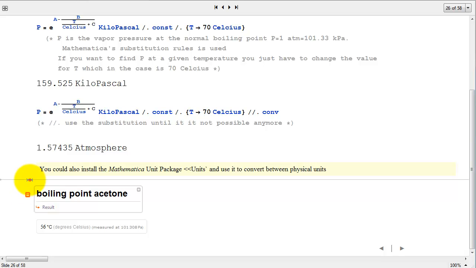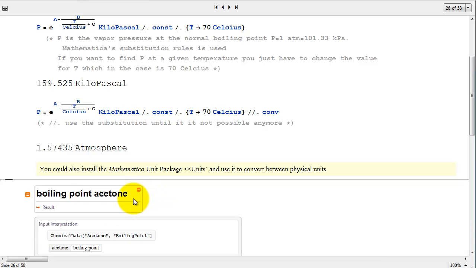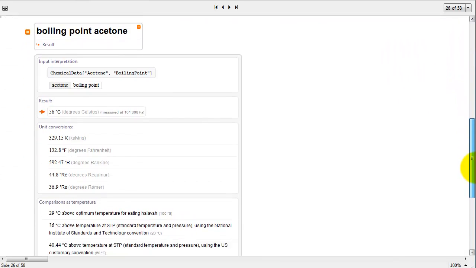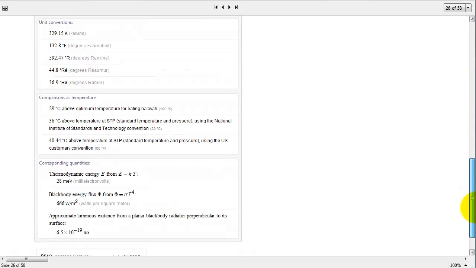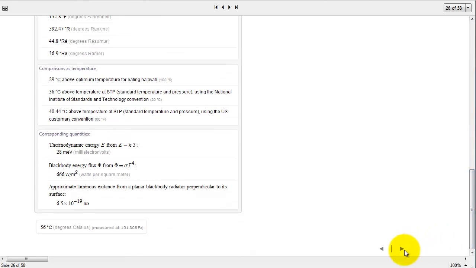If you want to use this natural input, remember when you go here, and I'm in presenter mode, I can't show it, but you take this equal sign, you can just write boiling point of acetone, ask for the result, it will return this, this is the normal boiling point. But here you can see how you should spell it, or set it directly in Mathematica, if you want it. So chemical data, acetone, and then boiling point. You can ask for a lot of different data.